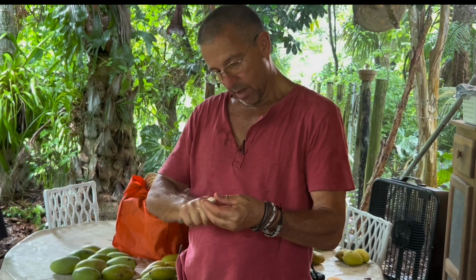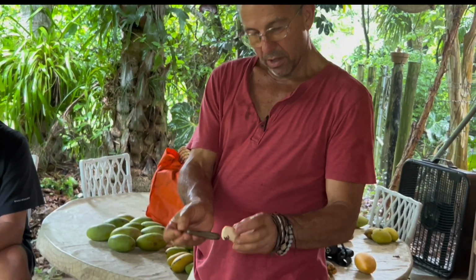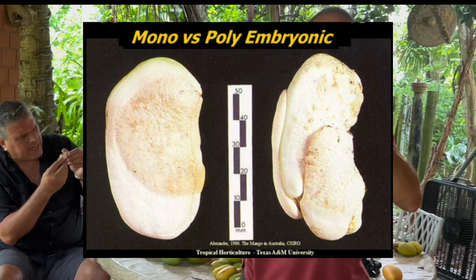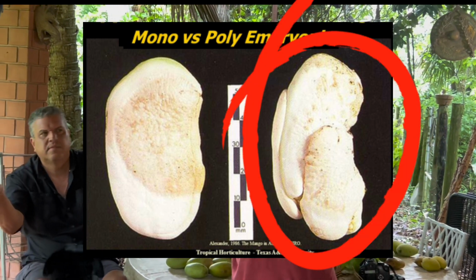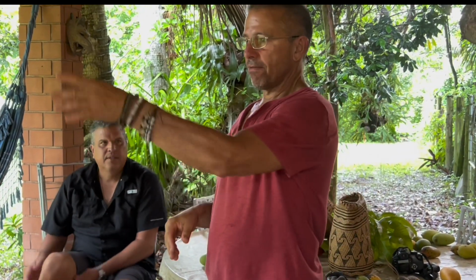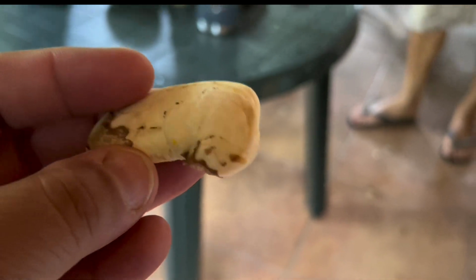Within the same seed. You see, I'm not going to get all of it off, okay? You see multiple, you see all these, pass that around, you see how it's all layers? Those are different embryos. And those embryos, again, one is sexual and all the others are copies of the mother plant. Now, the problem is, you don't know which one's which. So what we do commercially is plant those seeds and then rogue out the big ones and the little ones and try to keep the uniform ones.